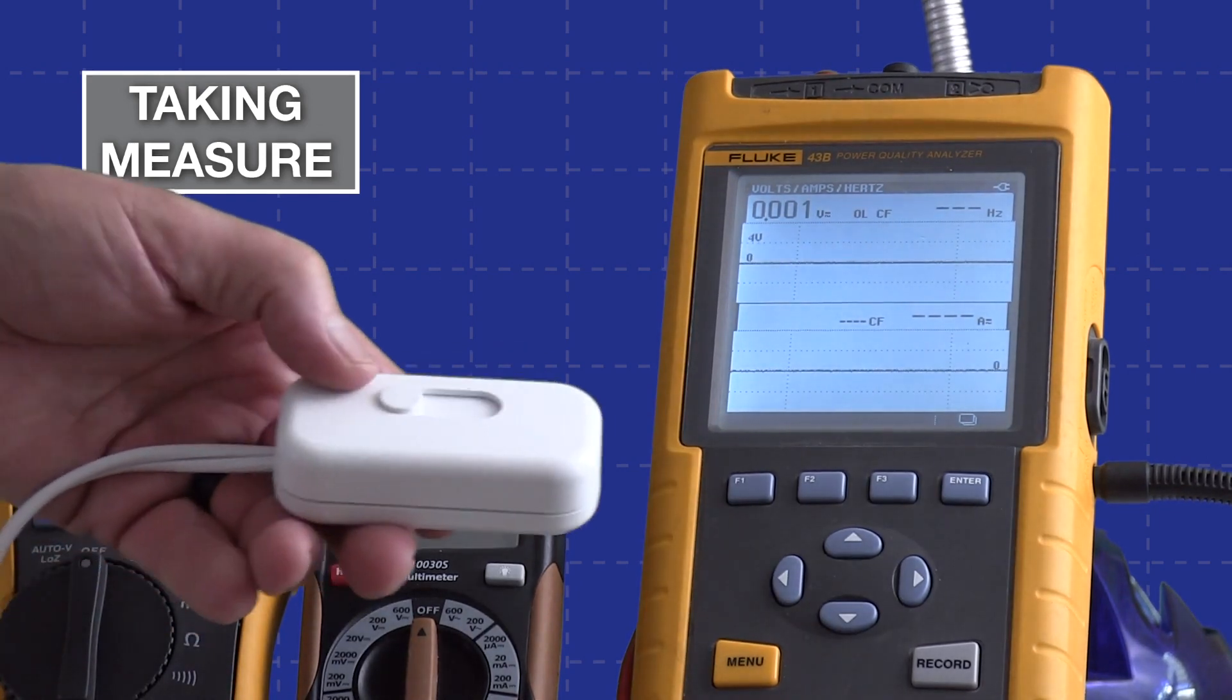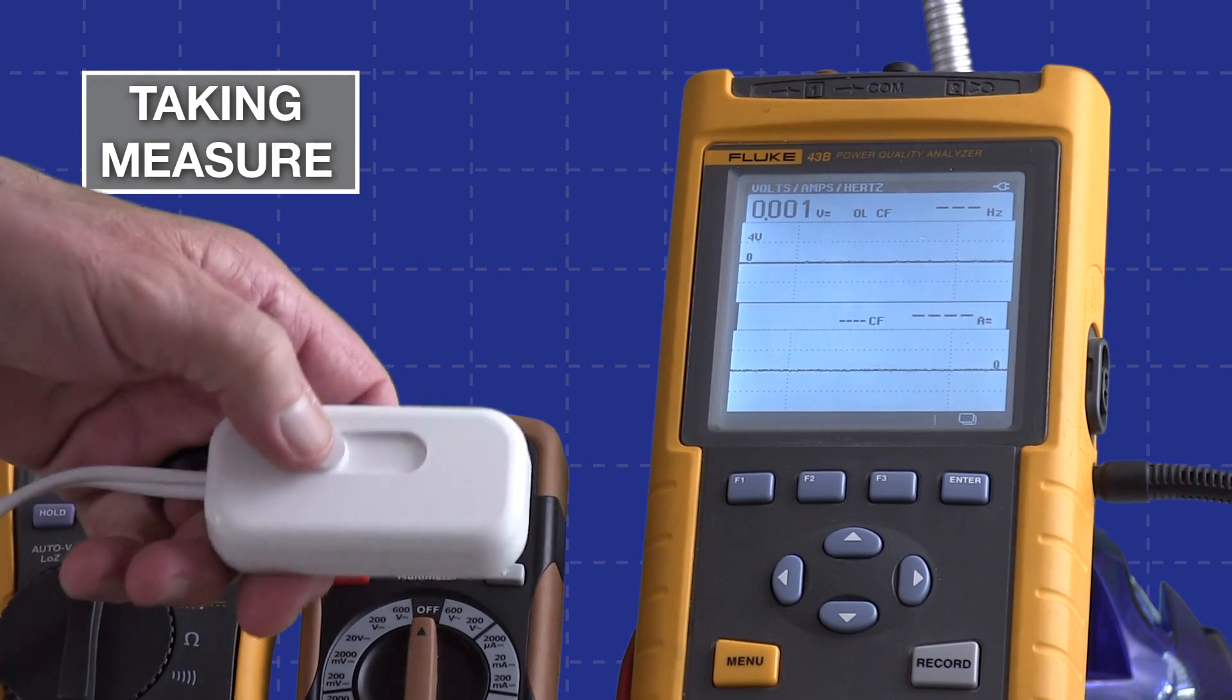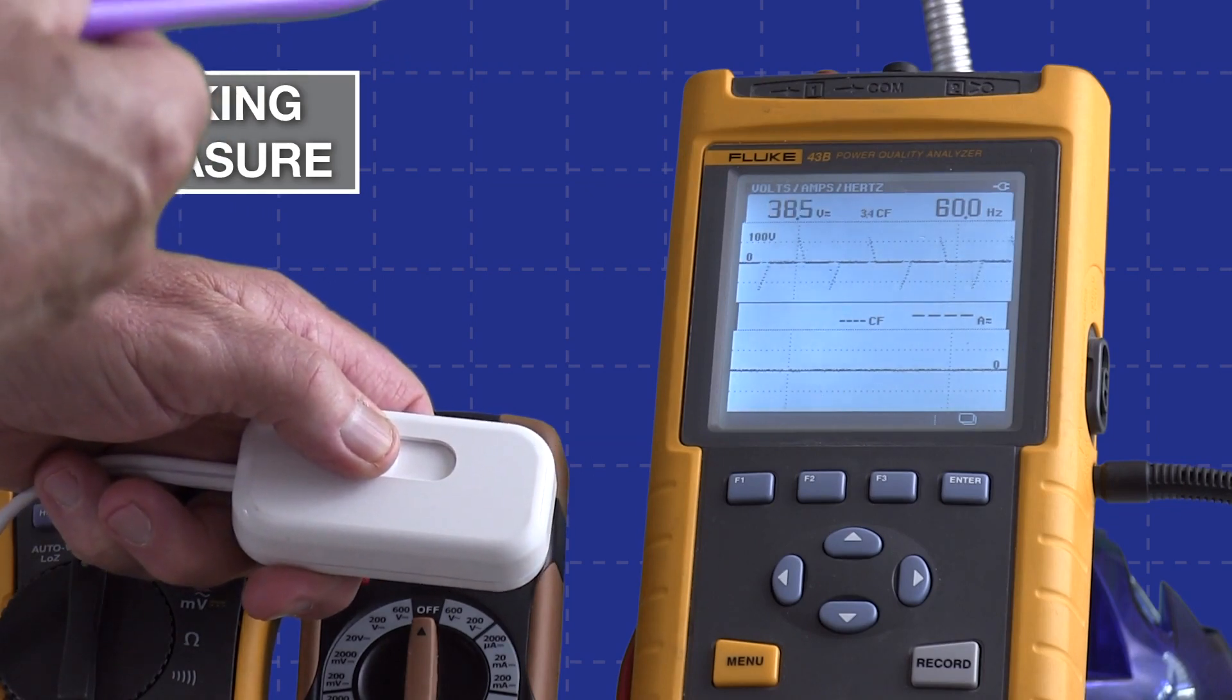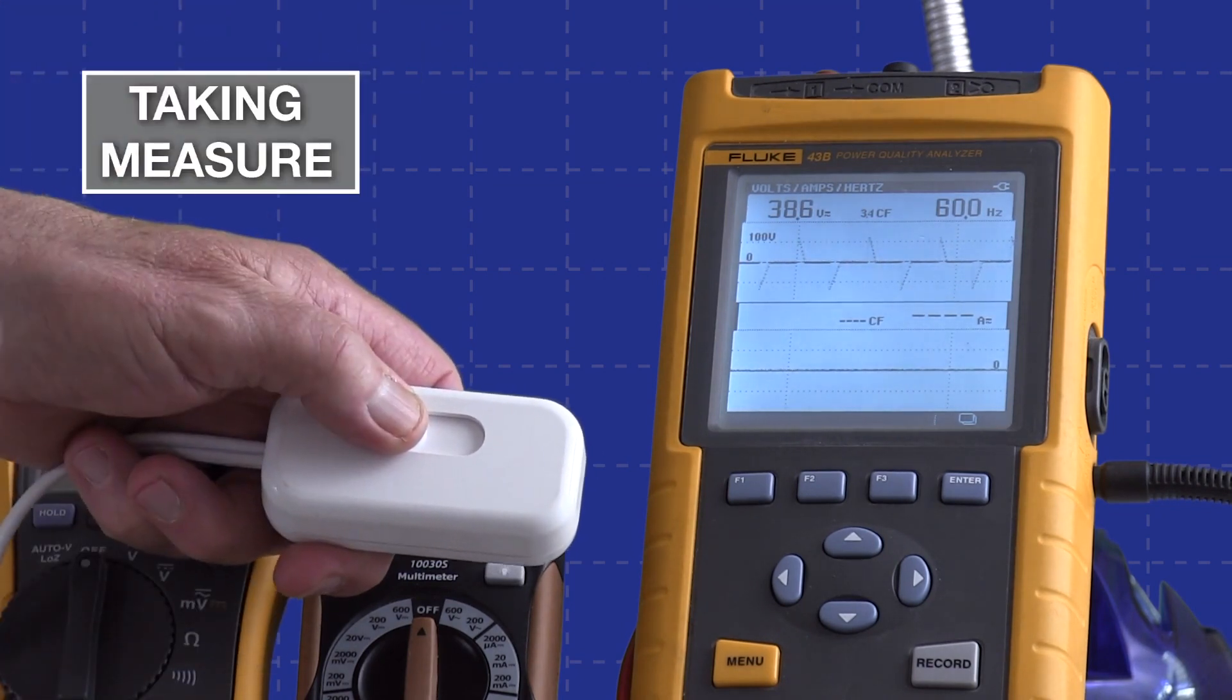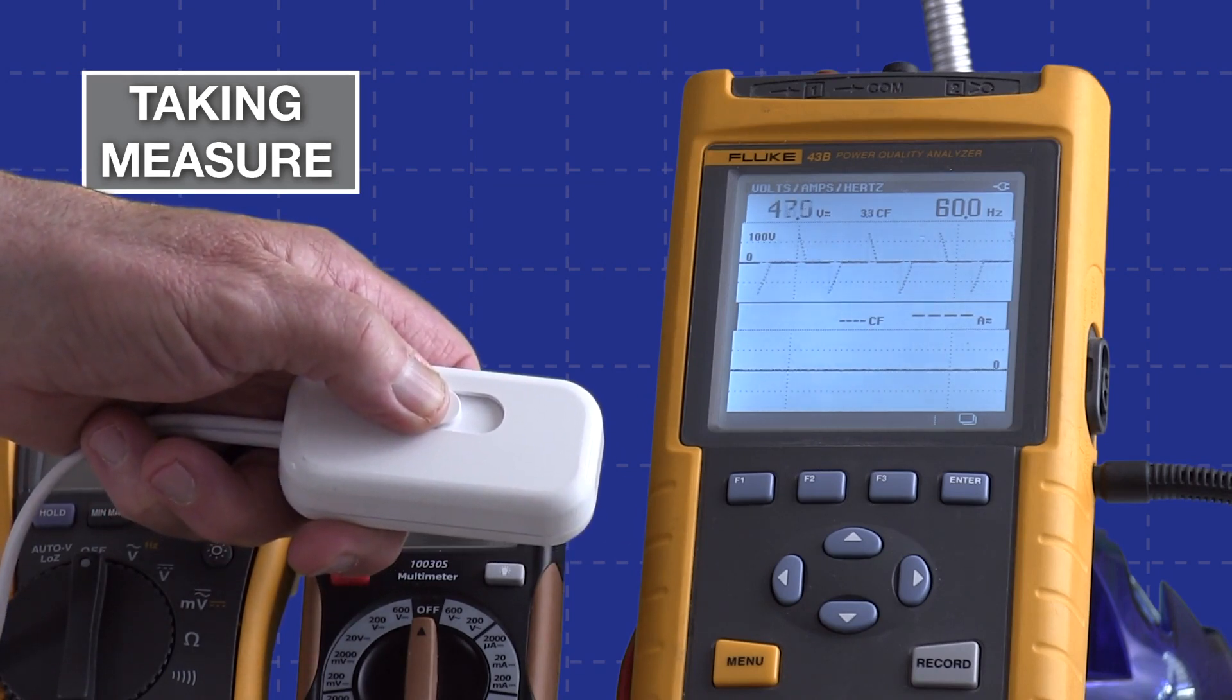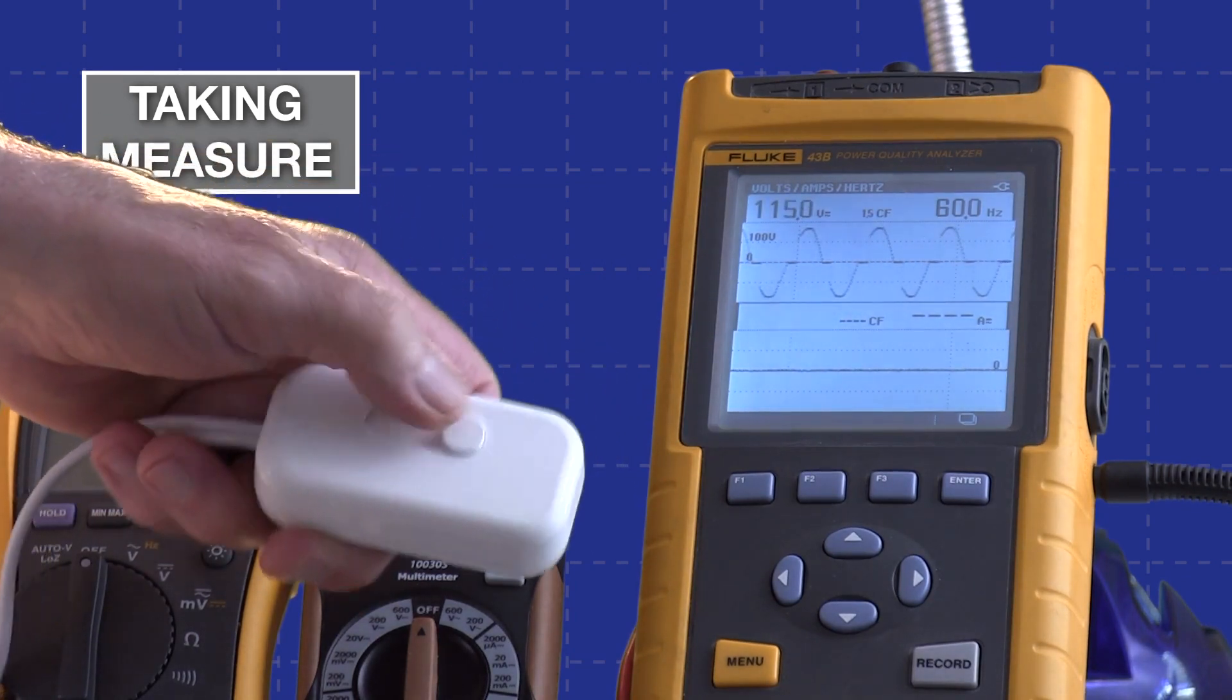We left our camera tightened up on the power quality meter, and I brought the dimmer up front here. I now have everything connected to the dimmer again, so we can see what happens to the voltage when I operate the dimmer. Right now we're showing nothing, but as I turn this thing on, you'll see we get a little shark fin appearing because the triac is not letting the sine wave through until I give it a trigger voltage. As I keep going up higher and higher, the shark wave increases in size—you can see it gets bigger and bigger as more of the sine wave goes through.